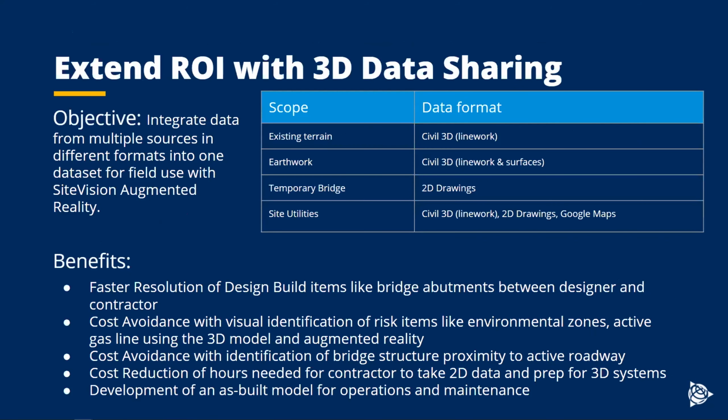Next slide. What we ended up doing was extending the return on investment of that 3D data, because the client at the time only had some 3D data, so we worked with them to generate three-dimensional data sets for bridges, for road work, for underground utilities, all of those things together in the one place. They wanted to be able to visualize that in the field, but then understand that it's all stored in the Quadri database. There were some significant benefits of being able to do that, effectively faster resolution of design build items.